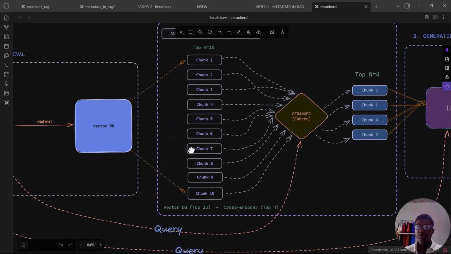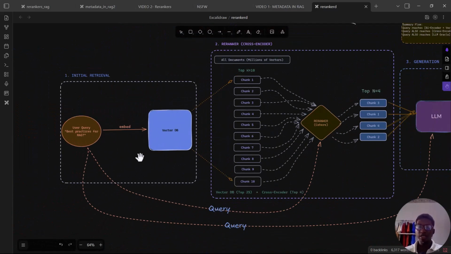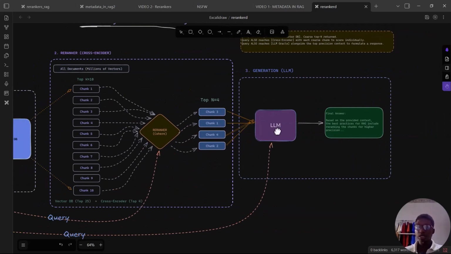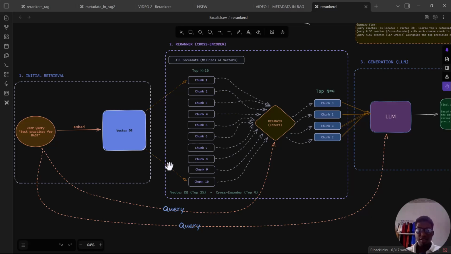Now, how this is different from the traditional RAG is, in normal RAG, you get a query, you embed it, pull the top 10, you specify the number of chunks you want, let's say 4, you put the top 4 chunks, and then you send it to the LLM. But in this case, you send your embedded query into the vector database, it pulls the top 10 chunks.